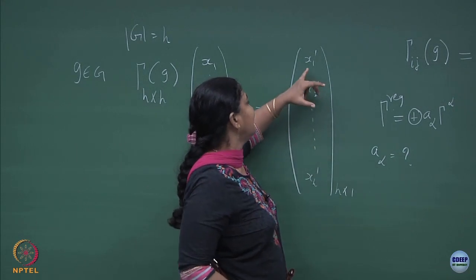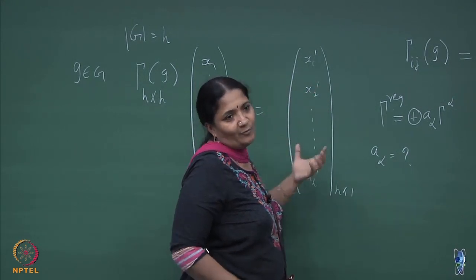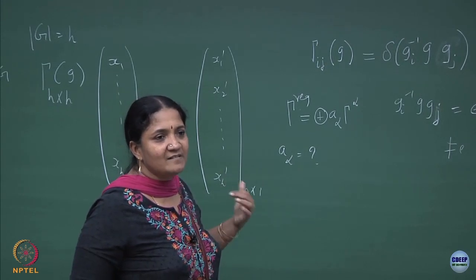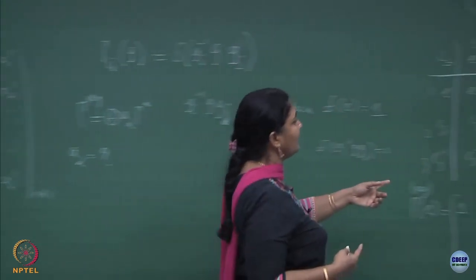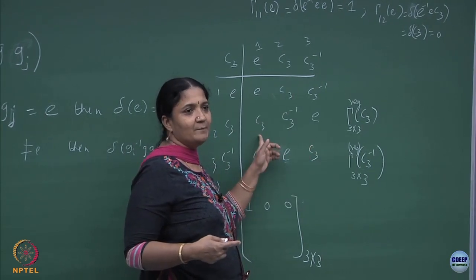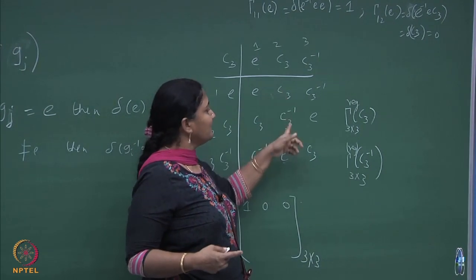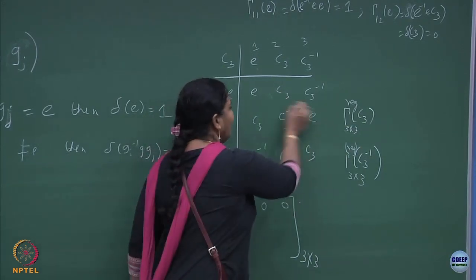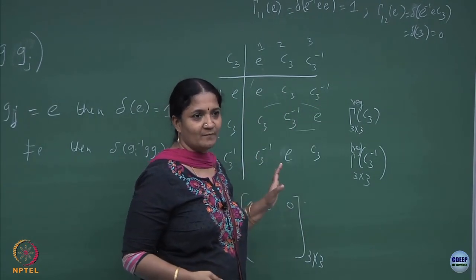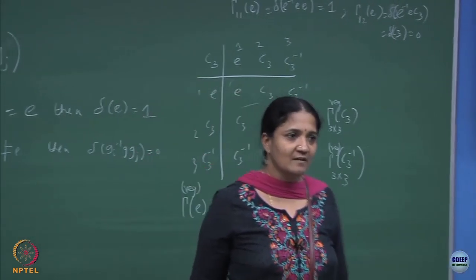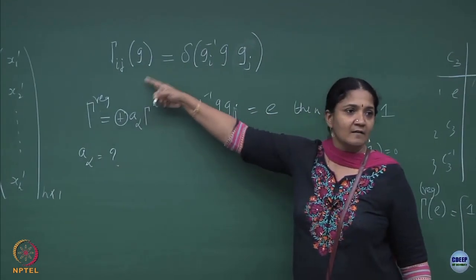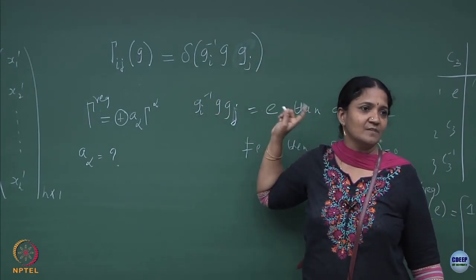These will be some permutations which will happen. Let us say g 1 becomes g 2. Depending on the element, the identity element does nothing, and other elements produce some permutation. That is exactly what is happening in your multiplication table. If you operate with C 3, the identity element becomes C 3, then C 3 becomes C 3 squared, and so on. So any row or any column is a permutation of the elements of the group. That is what the regular representation captures, and formally we could say that the regular representation elements can be obtained by using this procedure.